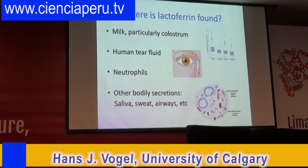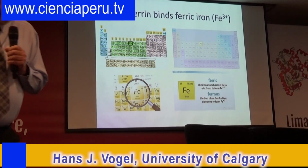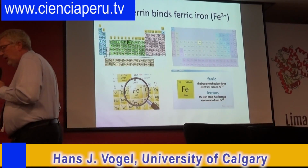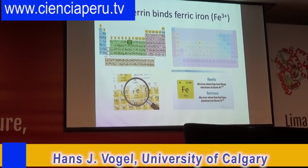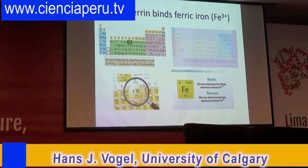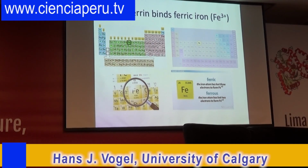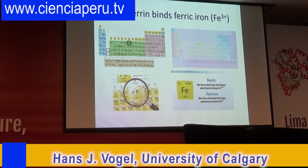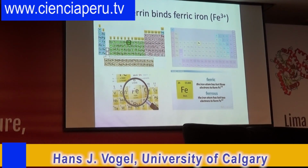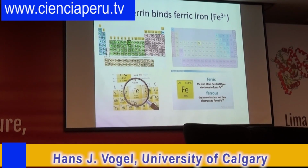All right, so if we now look at the function of lactoferrin, lactoferrin is an iron-binding protein. Now, I was originally trained as a chemist, so I actually know the names of all these elements in the periodic table. There's another person in this room who knows the name of many of these elements in the periodic table, Boer Leonardal. He actually even knows how much zinc and iron and copper you should put in a baby's diet in order to look and make them feel healthy.